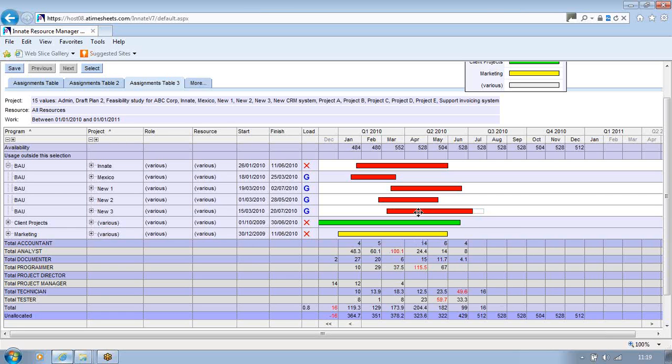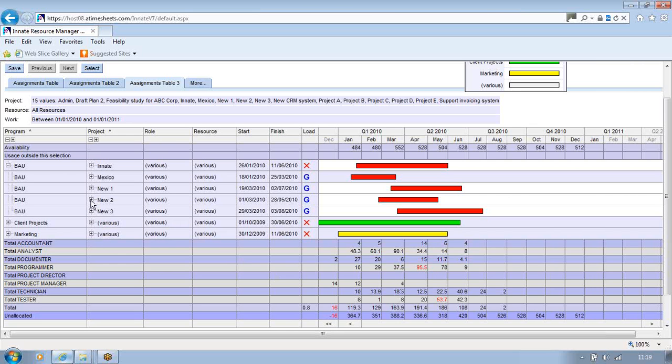Let's just move that back and see. We'd started off at the beginning of March. So we move that over to the right. We see the numbers reduce until it goes to a position there. And that means that we have positioned this now so that we've avoided any bottlenecks on the analysts. We're still left with bottlenecks on the programmers and on the testers. It's up to you to decide how crucial those are.